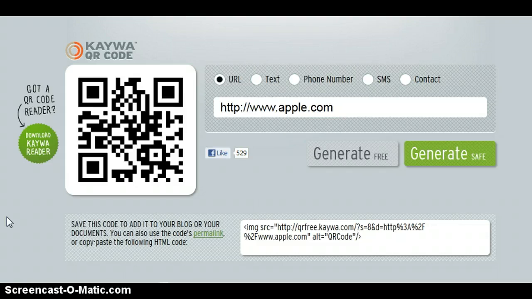Perhaps it's in a literature class and you want them to learn more about the theme of a book or the author's intent, perhaps with a piece of poetry they're reading. You could have a QR code with that poem, with that piece that they're reading, that they scan and goes to the information that you want them to find.